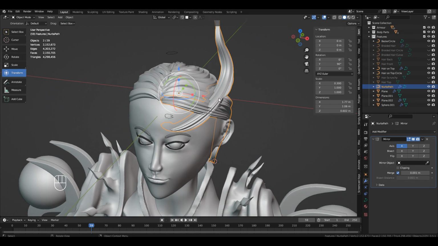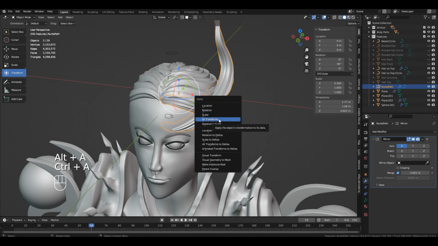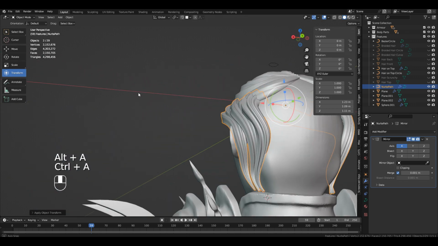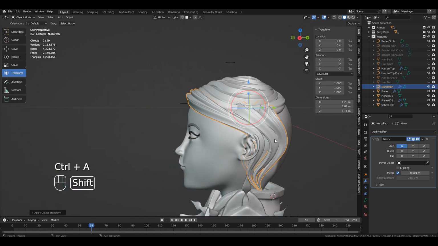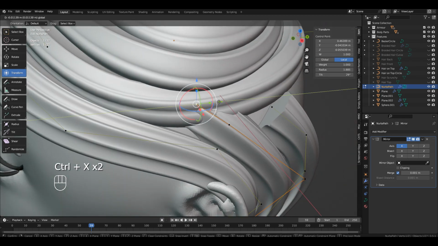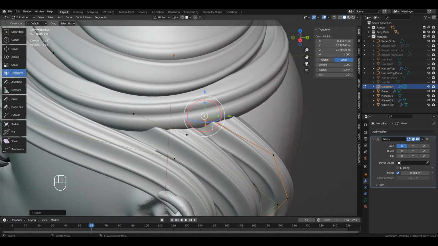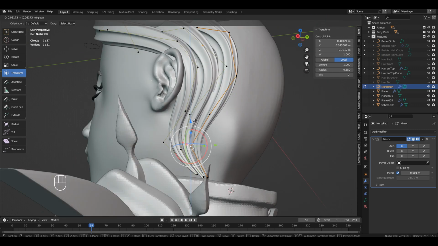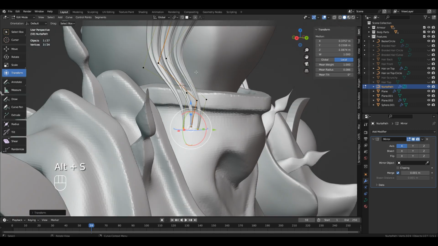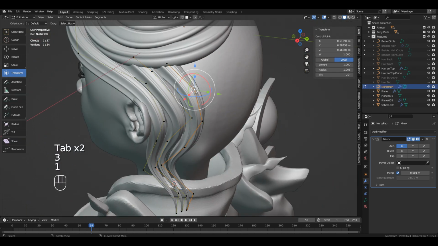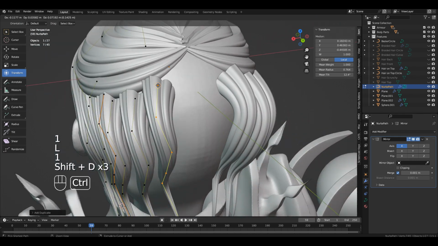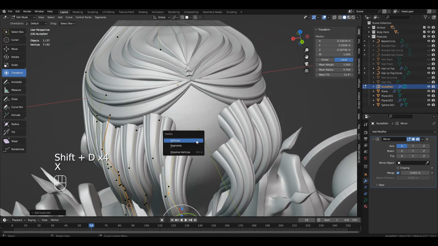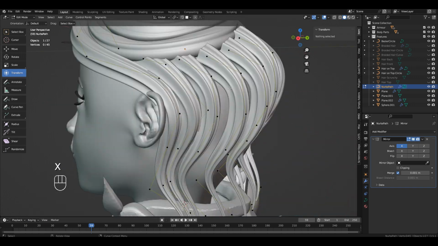So the best way to fix this is to select the object, Control A, and then go to All Transform. That will reset the transforms, and it will make your hair even better. This will also help if you have any artifacts or any mesh geometry issues as well. We may have to just go over and play about with the hair and put it back into position. It's always good to mirror it at the beginning before starting the hair so you can get a more accurate placing on where you want to put it.